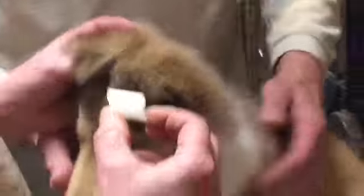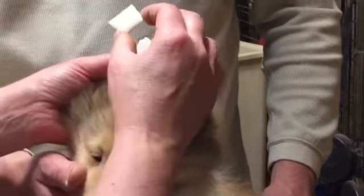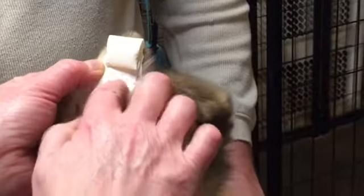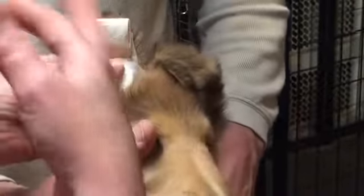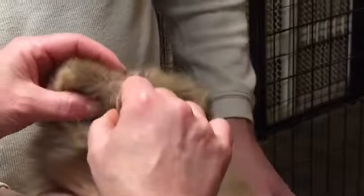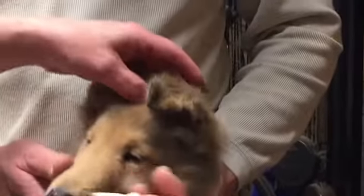So what we're going to do is we want to lift. We've got that. The break is right there. And you want to put this so it's not right on the crease. You want to put it so that the break is like here, so we've got a little bit of space. You don't want it right up against the crease. This is a little bit smaller, which you accomplish by cutting off that little bit of end. So you bring it down, and what I typically do is lightly place it. I haven't pushed it down yet. Make sure you got all the hair out, and I just leave it like this until I put the other one in. The reason is that way if I need to do any kind of adjustments, I can.